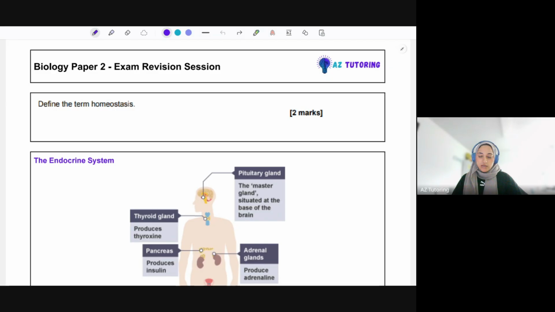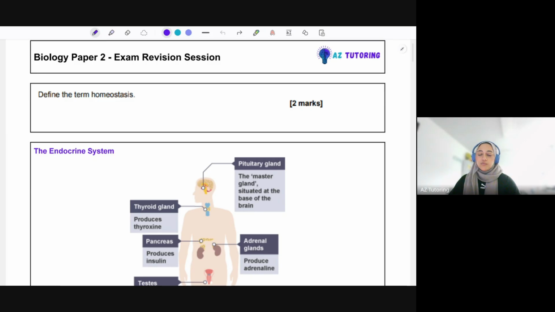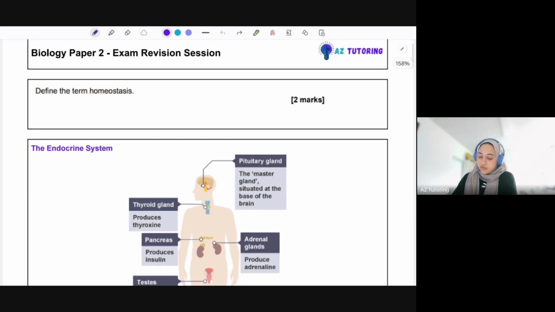Okay, let's get started. We'll jump right into it. So this is the Biology Paper 2 session. Just like all the other classes, I'll be going through some exam questions and content at the same time. It's not everything, but it is the majority of things that potentially might come up in tomorrow's exam. And like always, if you've got any questions, just drop them in the chat as I'm going along and I can answer them as we're going. So let's get right into it.